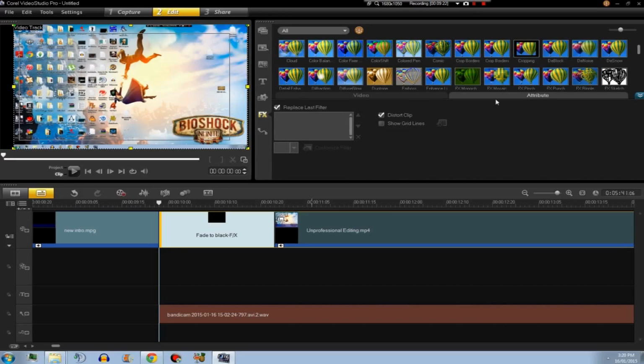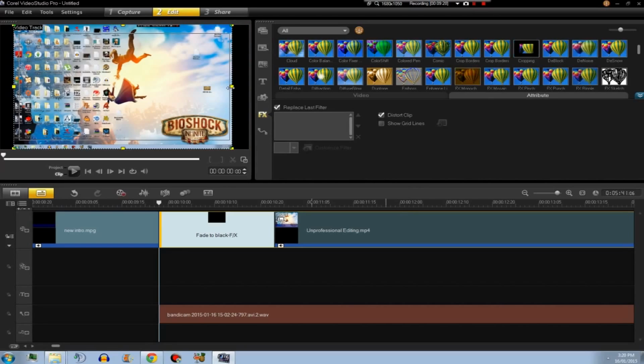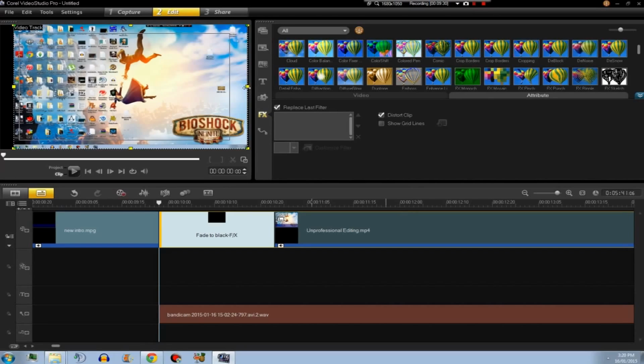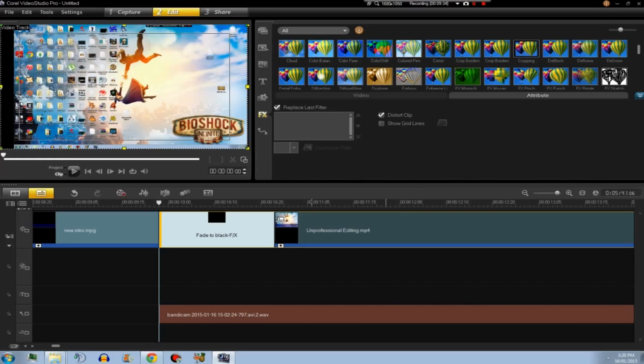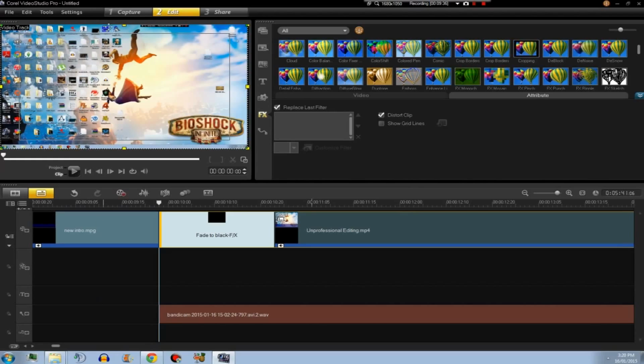But if you go into Attribute, you click on the clip, go attribute, click distort clip. It'll bring up this like we had with our overlay track before. You can just drag it, basically drag it as far as it'll go here, and as far as it'll go here, drag it as far as it'll go to all of the borders, and this becomes 16:9. So if I upload this now, it's borderless. You can do custom borders if you'd like to.